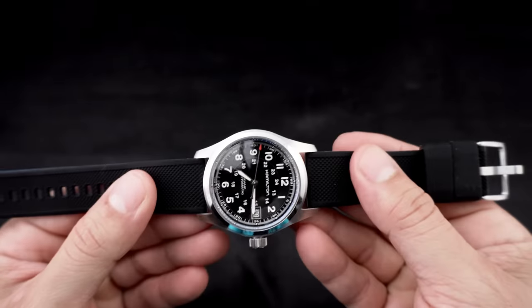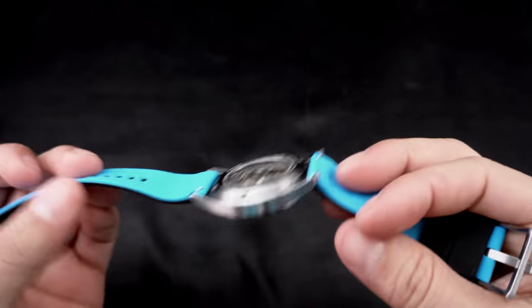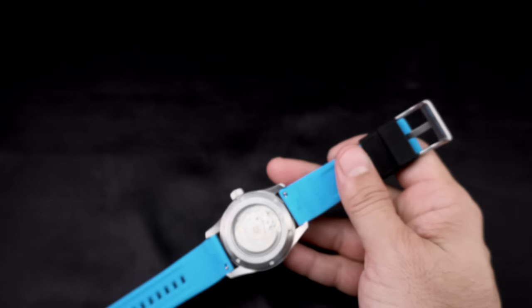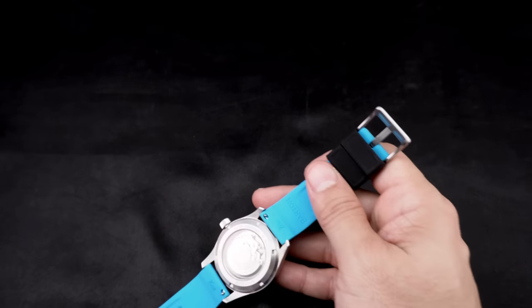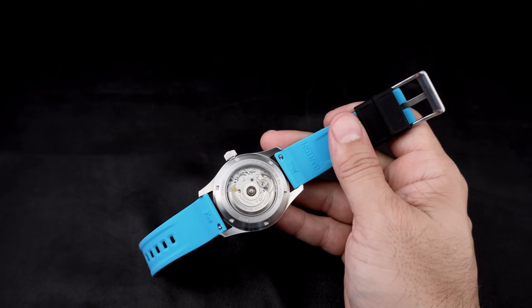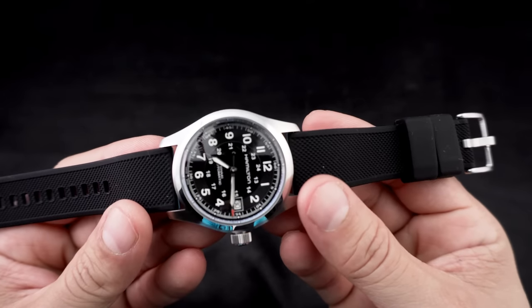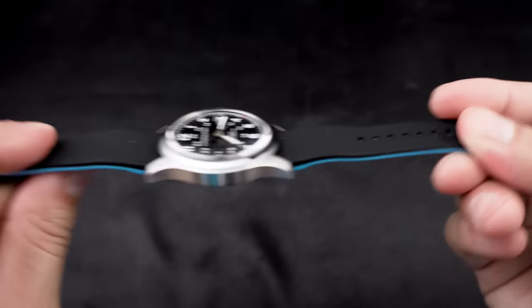But anyway, this is Barton's black and, was it aqua? It's aqua. That was the slowest thing ever. It's so stupid. Anyway, it's black and I think aqua. Let me look at the package here. Khaki black, aqua. Yeah, it is called black and aqua. And now this is not the perfect strap, I mean, the perfect watch for this band. But I wanted something to be a little bit funky, you know.